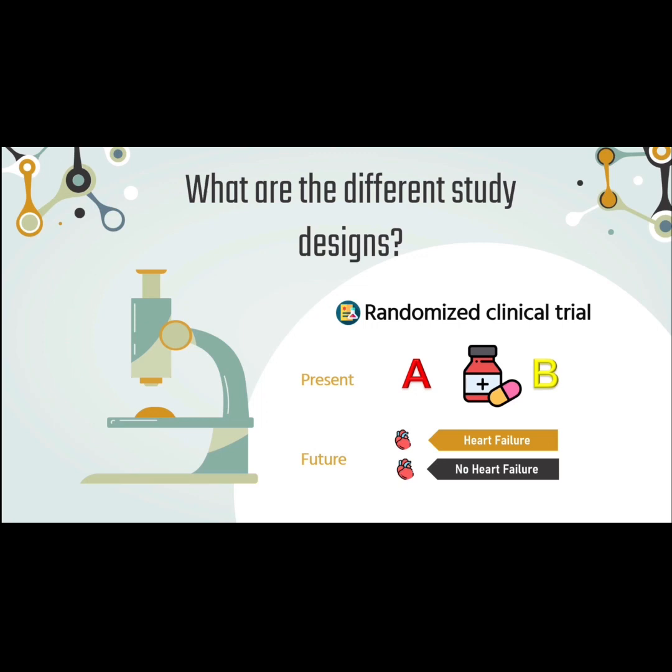Why? Because sometimes you might be giving medication A to sicker patients, and you might find, you know what, drug A is not as good as drug B. But the reason why we found that is because we're giving drug A to sicker patients. It's not because drug A is bad. It's only that the patients that are receiving drug A are worse patients. When you do the randomization and give patients a random choice of drug A, drug B, here you're removing all these biases that are associated with selection bias. That's why this type of study is the best.